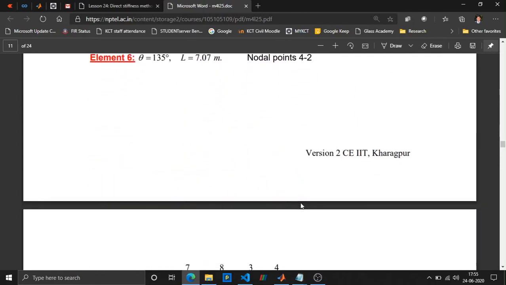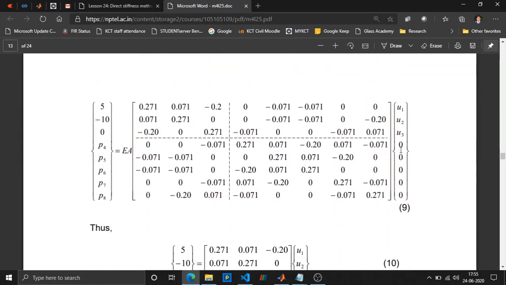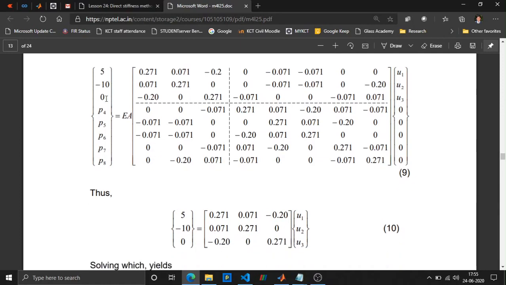So we have some known quantities and some unknown quantities in these two vectors. So these U values are known and these F values are known. So we can reduce this matrix such that the known forces are written as a force vector. Corresponding to this, we can have a reduced stiffness matrix here. These are the first, second and third coordinates. So the first, second and third columns as well as the first, second and third rows only are taken. The rest of them are eliminated.